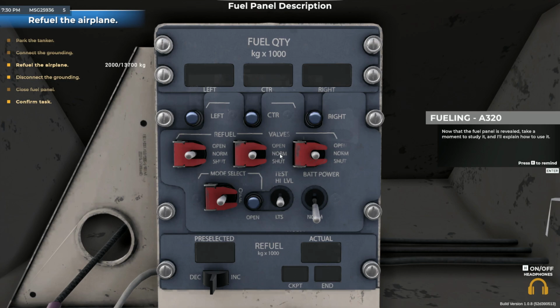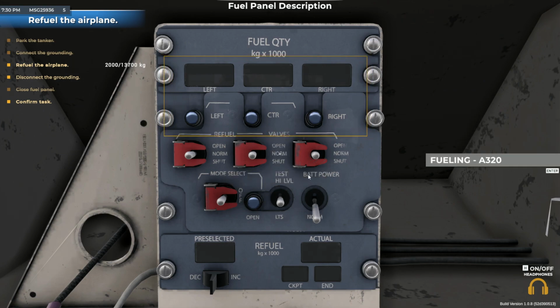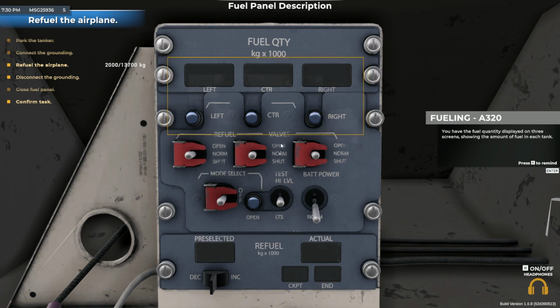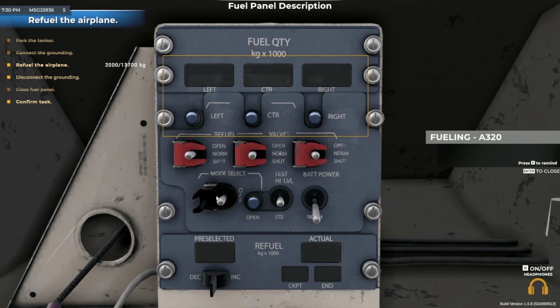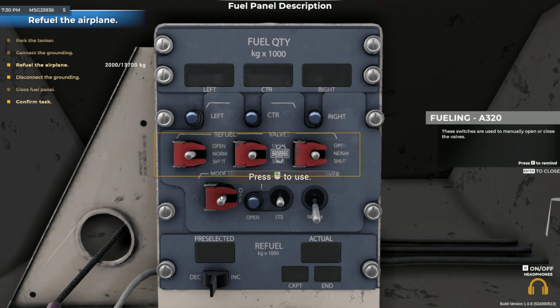Now that the fuel panel is revealed, take a moment to study it, and I'll explain how to use it. Starting from the top, you have the fuel quantity displayed on three screens, showing the amount of fuel in each tank. Below, there are three indicators that tell you whether the valve to the tank is open. These switches are used to manually open or close the valves.